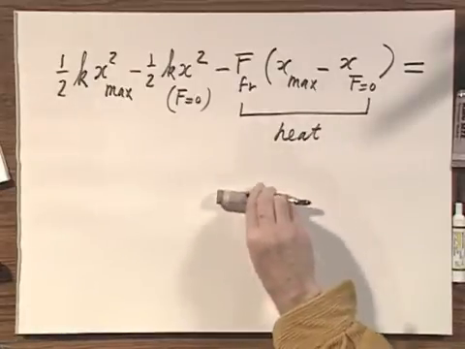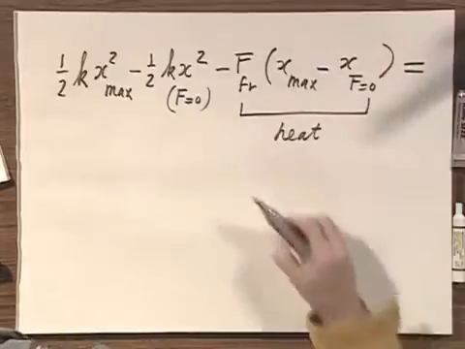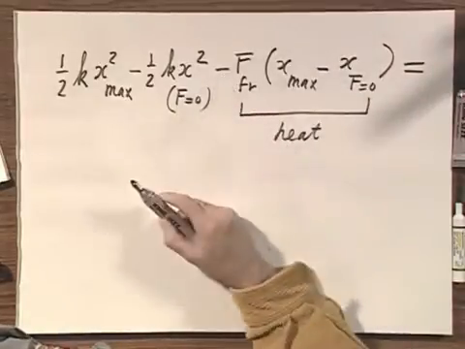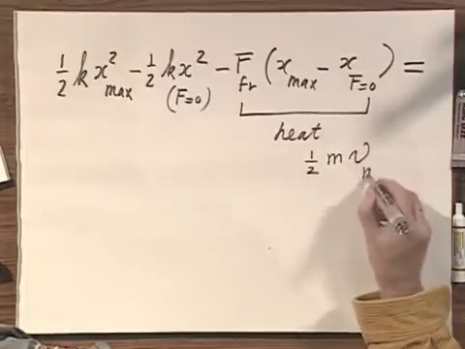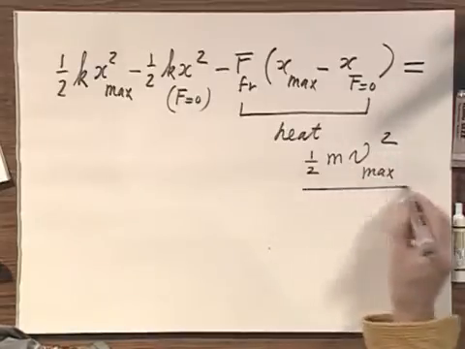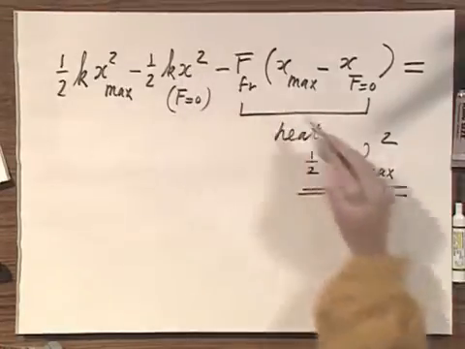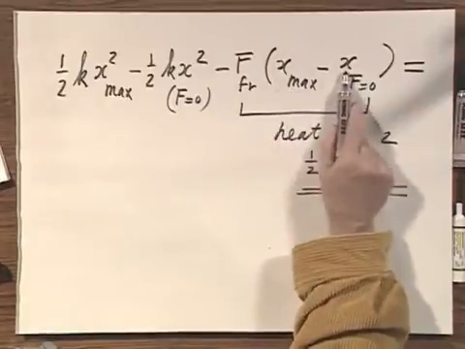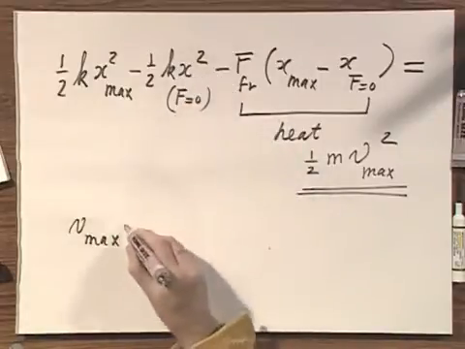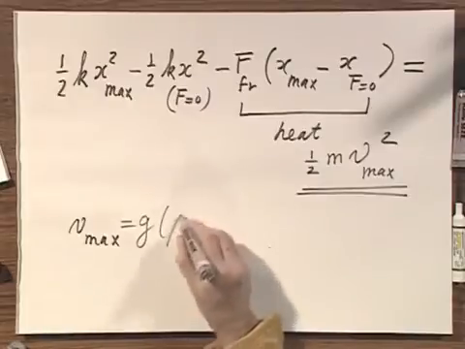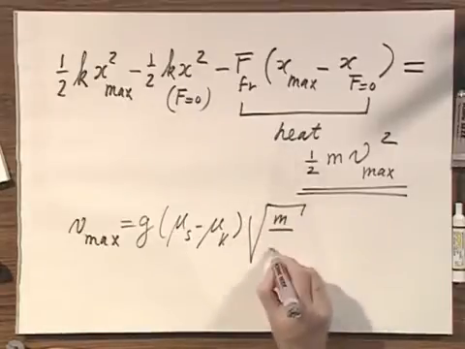Notice the frictional force is in this direction. The object moves in this direction. That's why energy is being sucked out of the system. The dot product is negative. You see this minus sign here. And this now would be equal to 1/2 m times v maximum squared. It would be the kinetic energy right at the location x where the forces are 0. And if you massage that a little further, because you know what x max is, and you know what x is at f equals 0, you will find that the maximum speed that you reach at that location equals g, I hope I didn't make a mistake, mu s minus mu k times the square root of m over k.